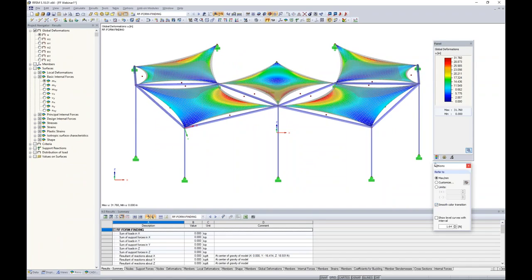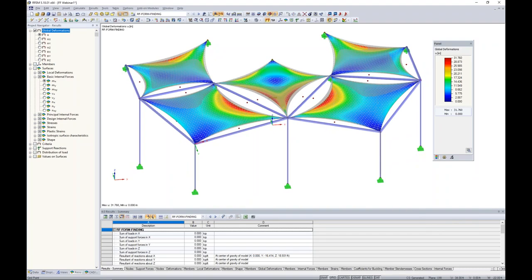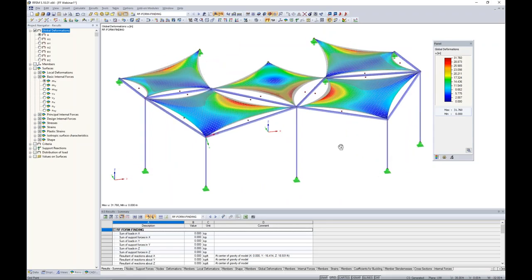So what I'm presented with are my results within my project navigator. We can see that tab available to us here. What's probably most interesting is the initial deflected shape. I think this is very telling for us to know if we've defined everything correctly. If you're seeing a deflected shape that makes absolutely no sense to you at all, then you probably have modeled something incorrectly. Perhaps we're missing those cable boundary elements to take those high tensile loads. Maybe you're running the wrong calculation method with the form finding procedure. So you definitely want to take a look at the deflected shape here.